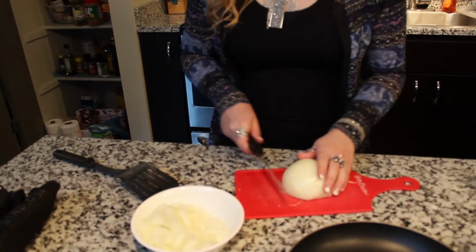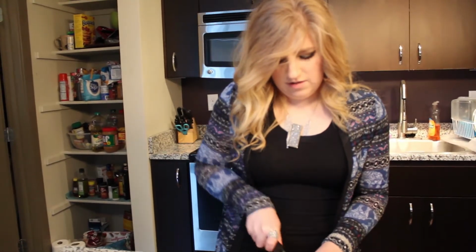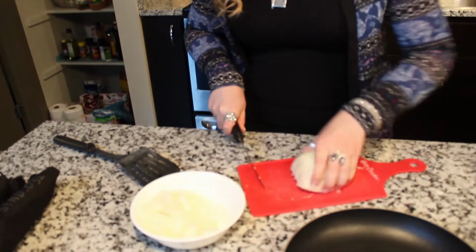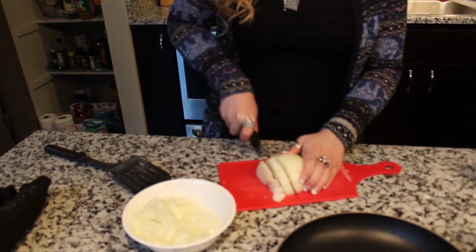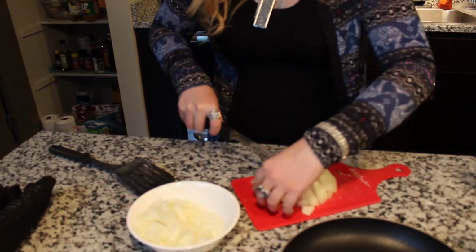Keep in mind that with onion, it'll melt down. So it may seem like a lot of onion, but in reality, it's not a lot of onion. Because with that butter and oil, this will melt down and become caramelized and beautiful. And the true flavor of the onion will just come out.